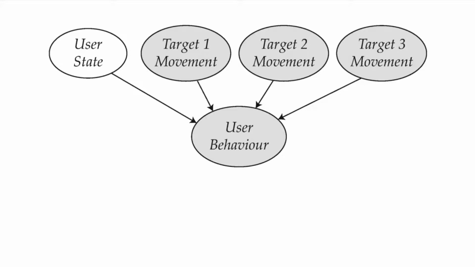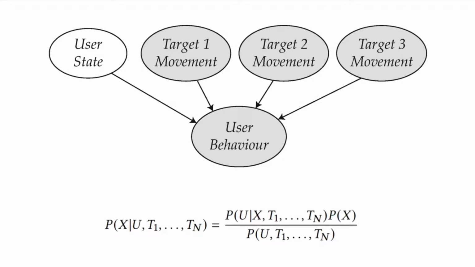We begin by modeling the selection process as a Bayesian network, where the user behavior and the target motion are observed variables, and we want to infer the user's state, that is, which target they want to select, if any. This allows us to use Bayes' rule to formalize the principles behind this interaction, which you can check out in the paper. In a probabilistic approach, we turn the binary decision of whether to select a target into a more nuanced calculation of likelihoods, which is much more appropriate for this kind of continuous interaction.